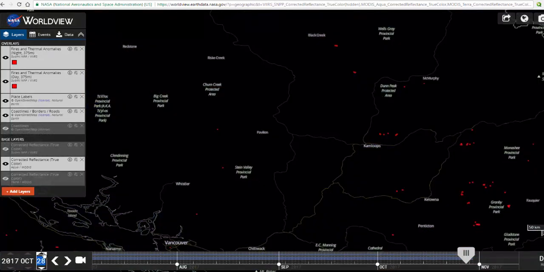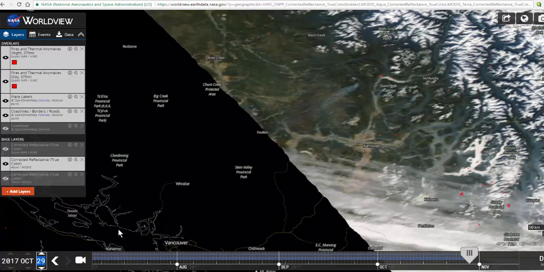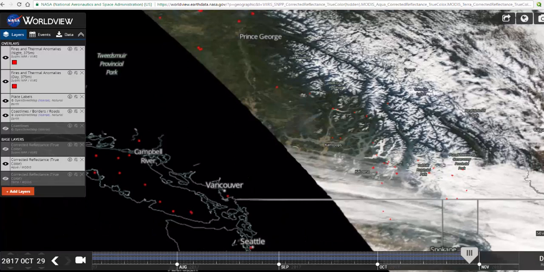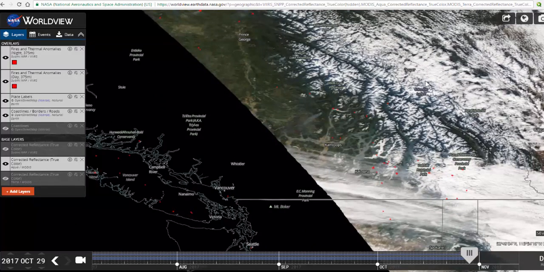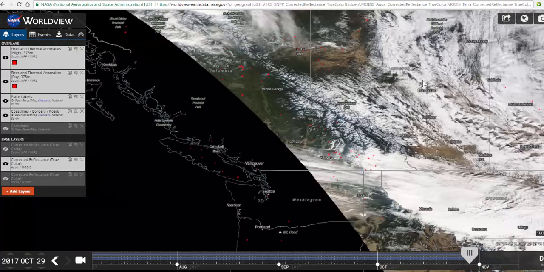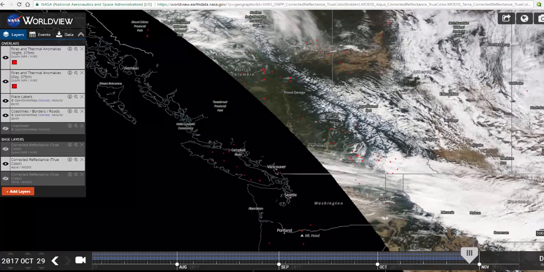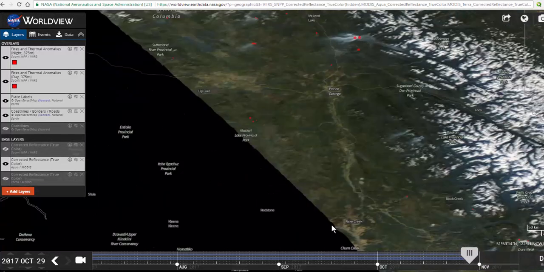So the 28th isn't loading. We can see some fires, but on the 29th, the day is not finished, but we can see that there's still the forest fires, a few of them, and the smoke in between the valleys and ridges of the mountains in Kamloops and down in Granby Provincial Park, and that's what we had been seeing before. So if I zoom out, we can see a little bit of Prince George's up here. There's still some fires going on up there, so you can see those plumes really well in Prince George's County.